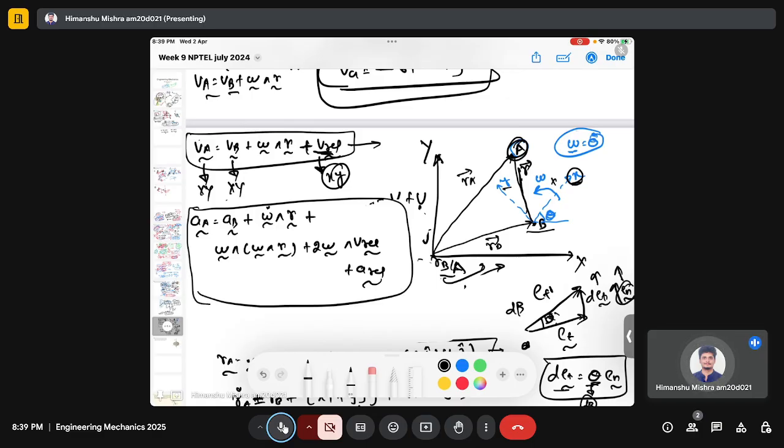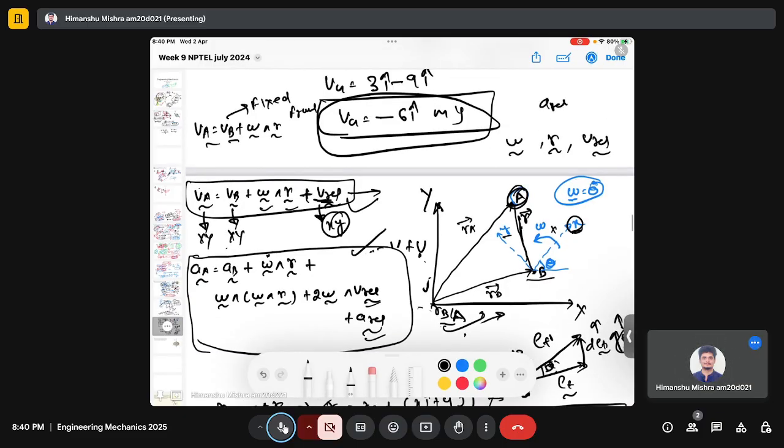So for the problems we are going to see, which are based on the rotating frame of reference, you just need to consider these two equations in order to find the velocity and acceleration. That's all. You need to identify all these terms, omega, R, relative velocity, relative acceleration, in order to use this formula. So it is just substituting into the formula, that's it. You just need to identify the various components like omega, position vector, relative velocity and relative acceleration, and that we will do whenever we solve the problem.